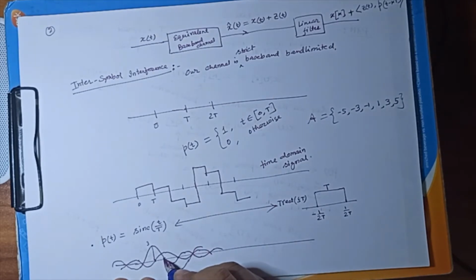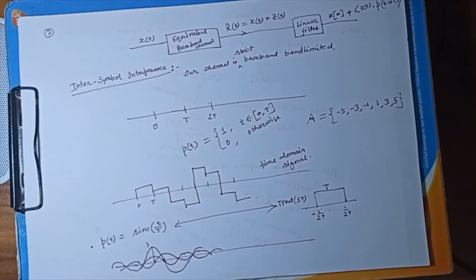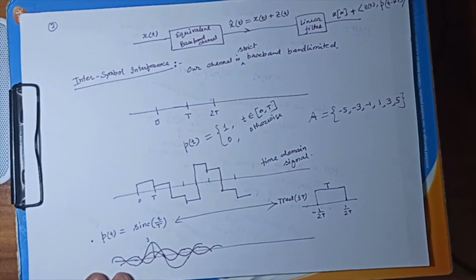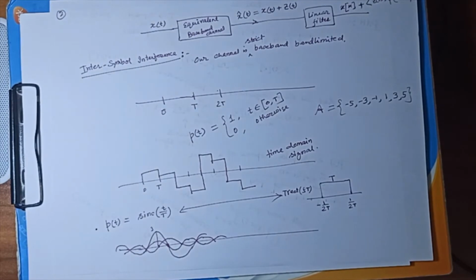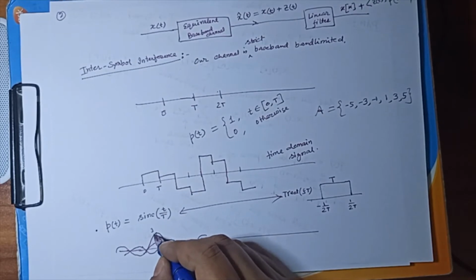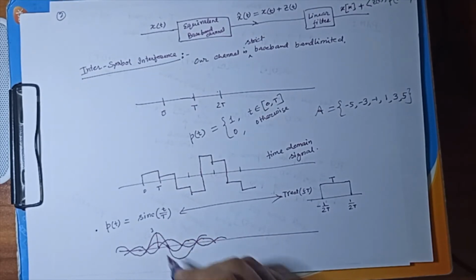And what you have to do is basically add all of them together. All the pulses you have to add, which will give you the final waveform, and that is what you are sending. We know that when this pulse is assuming the value 3, all the other pulses have a 0 over there. So really speaking, there is no interference, as long as you can recover the clock exactly and do the sampling exactly. But if you cannot, and there is some error, then it will be problematic.